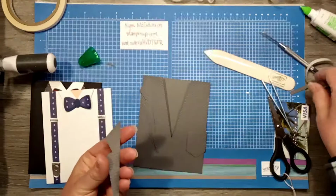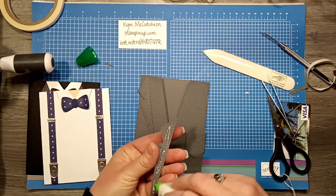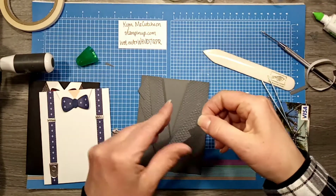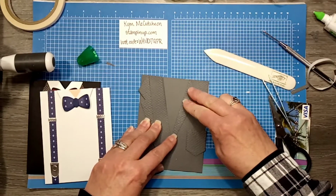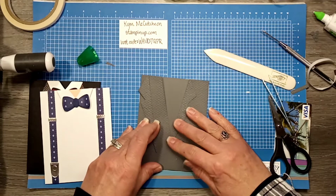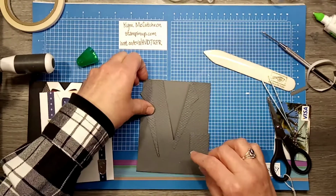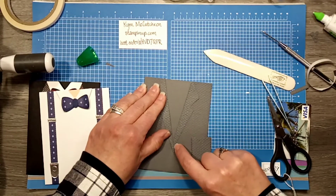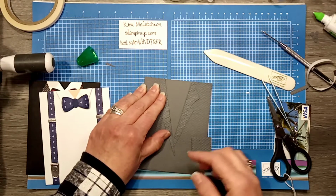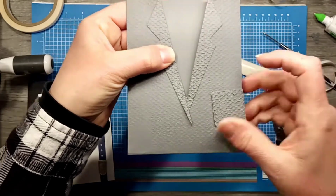We'll be able to apply glue. Like I said, I do like to use that adhesive, the mono adhesive, because it allows you to move a little bit, especially when you're working with pieces like this. And then we should be able to put this one on this side and see how it covers. It laps over really nicely. I'll bring that up a little bit so you can see.